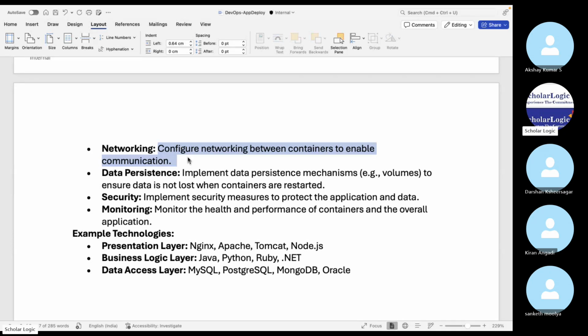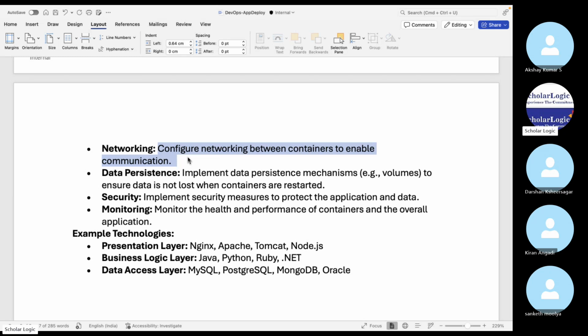What happens if you just simply leave one of the Docker containers, which is the login page, alone? It will not be able to talk to the database and get the information, right? Say if it has to validate whether the information is actually present in the system, whether the account is locked, whether the account password is not correct. All those things can be done only if there is proper networking between the containers.